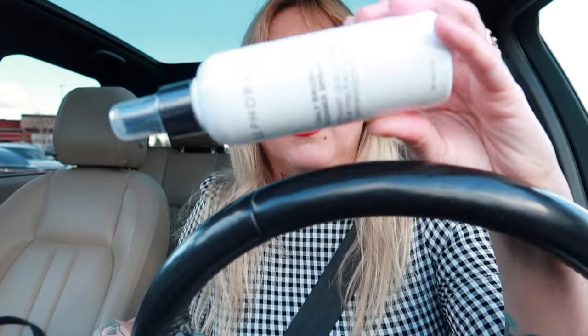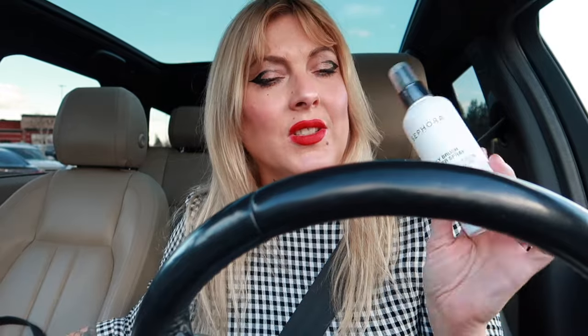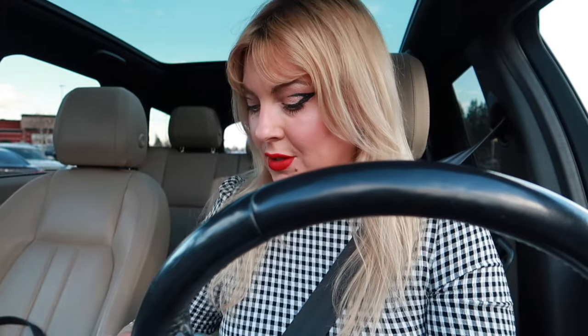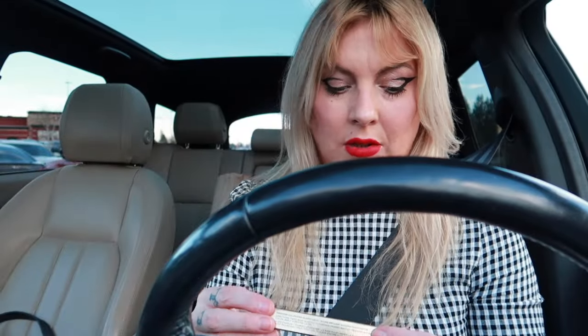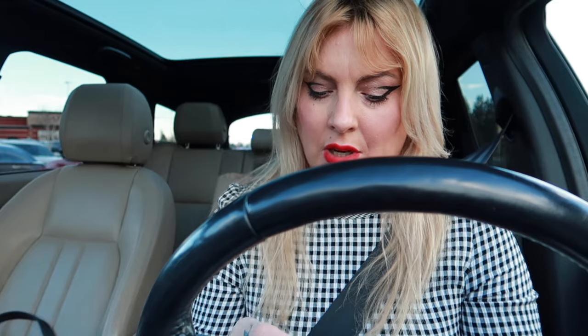I just got some brush cleaner — I really wanted brush cleaner in a spray bottle. I usually use Cinema Secrets, but this one was like 12 bucks, which is pretty good. Then I got a re-up of the Dior Forever Skin Glow, which is the foundation I've been using. I got a hand sanitizer that's really narrow for my makeup kit and purse. And finally, I got an Hourglass lip balm because I'm still in my hydrated touch-of-color lip look. These look nice and they're new.